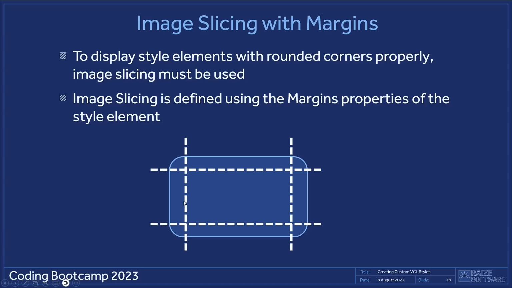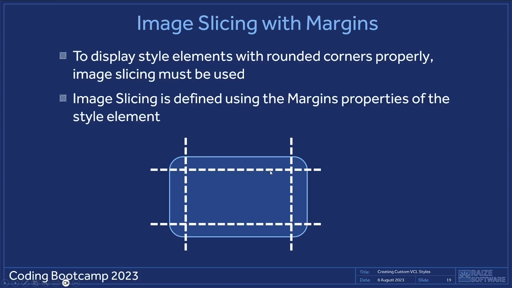The sides and the top and bottom are stretched in one direction only. So the sides, left and right, are stretched vertically. So they're tiled vertically. So the border always remains the same, and it will be any height that you want. The opposite is true for the top and bottoms. And then the client area in the middle of the tic-tac-toe grid is stretched to fill as you stretch that. So this is how Windows and Mac and Android all do multi-size rendering of an image based on a source image. And it allows us to have the curvature look good for these controls.